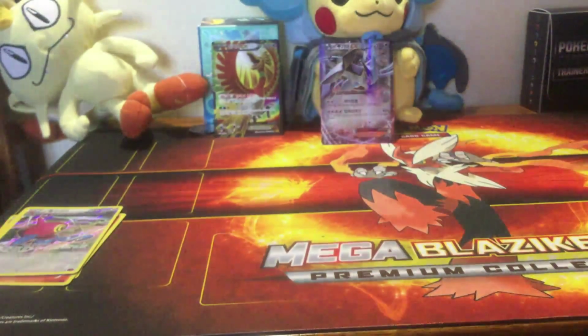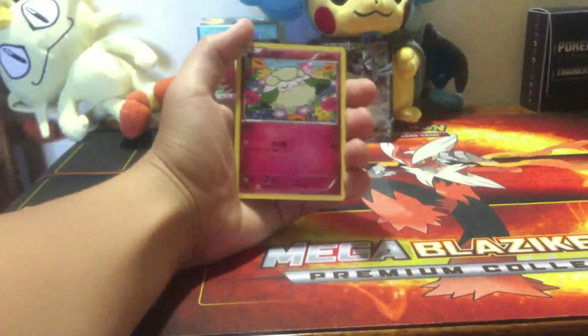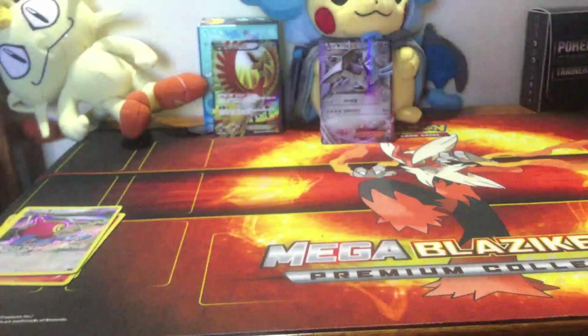Oh, this is going to determine what we get in the next part. We have a Cottonee, Ralts, Meowth, Gyarados, and a Paint Roller.